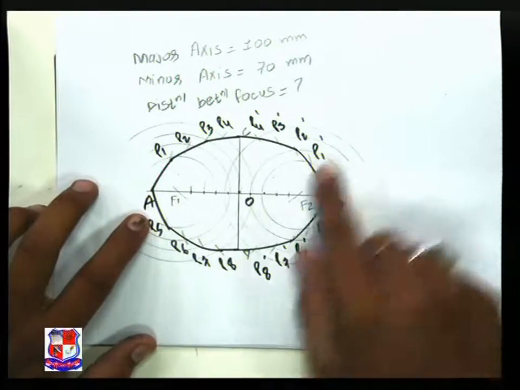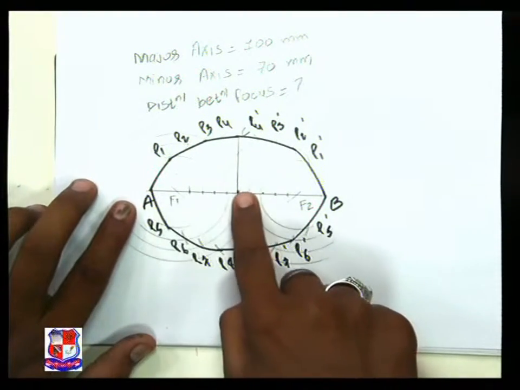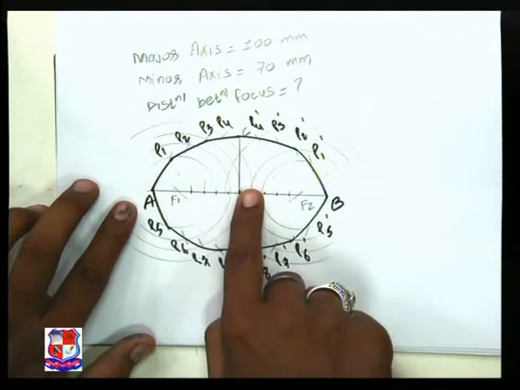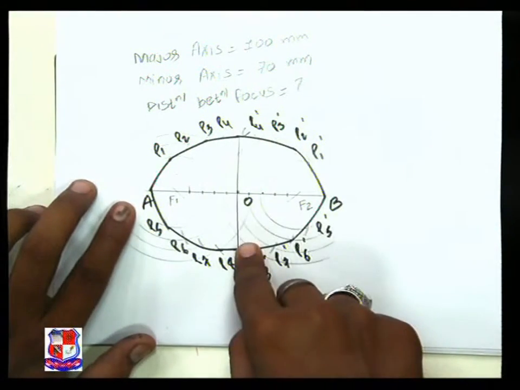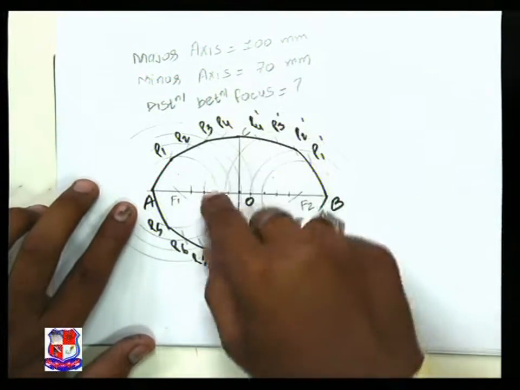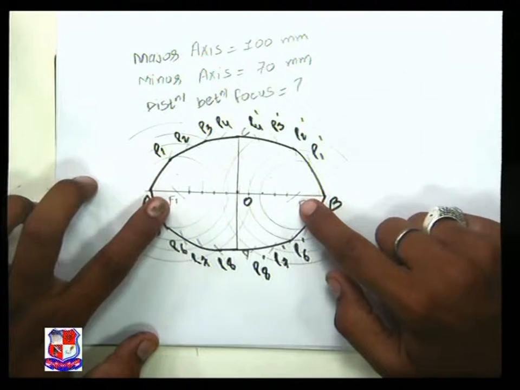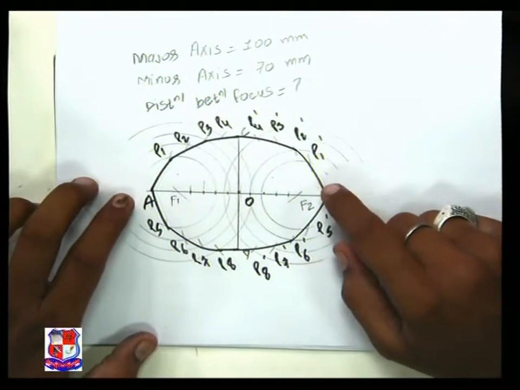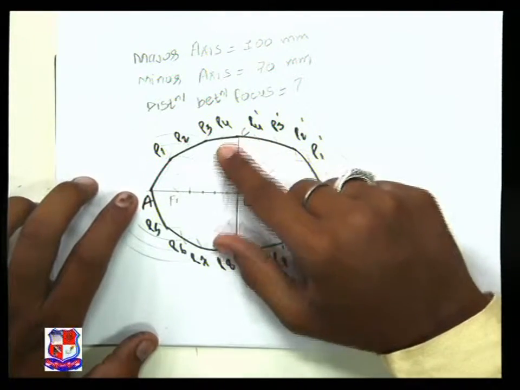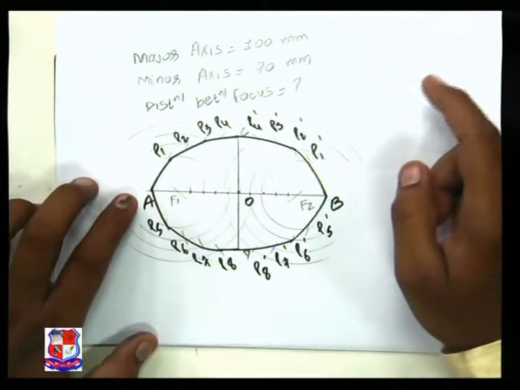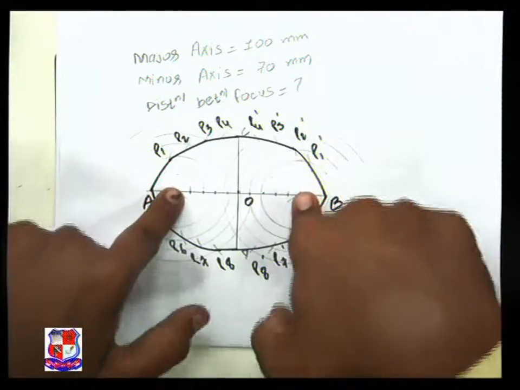First of all, I have drawn the AB line, that's the major axis. Taking the midpoint of 100 mm, that's 50 mm, marking it as point O. From this point O, I have drawn a perpendicular minor axis, 35 mm on this side and 35 mm on the down side, a total of 70 mm. Now, I don't have the distance between the two focus points. So how can I obtain it? OA as radius, C as center, arc on the OA and OB line, and this is how we get F1 and F2. This is the distance between the two focus points.